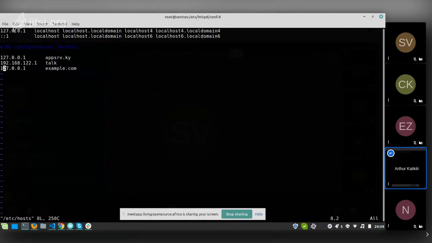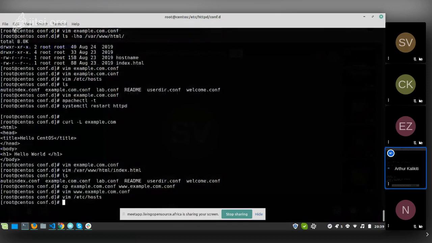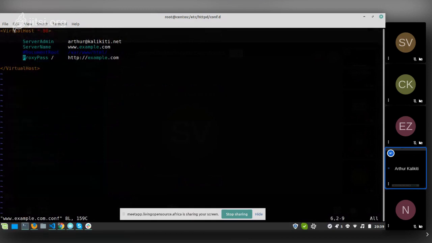So we also do that, pointing to 127.0.0.1, which is the local loopback IP, which resolves to this same machine. So we are saying if somebody enters www.example.com, take them to that address, and the virtual host that is responsible is this.